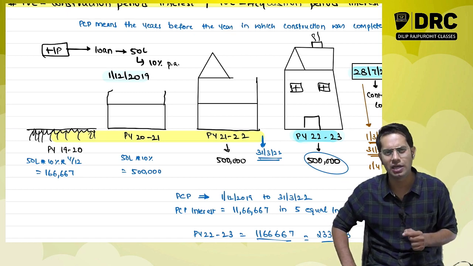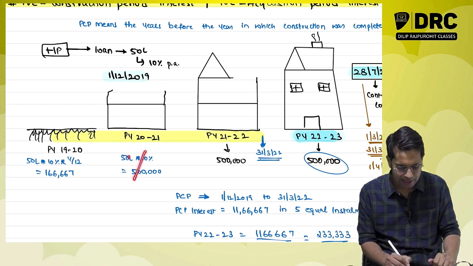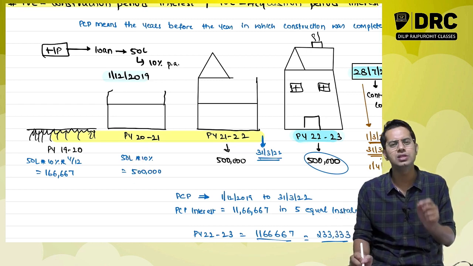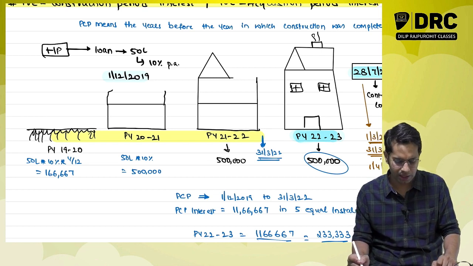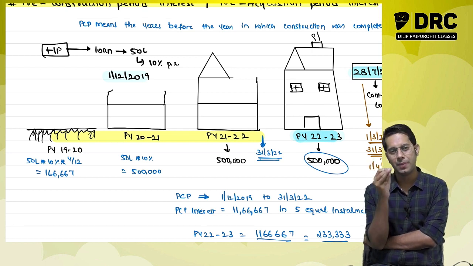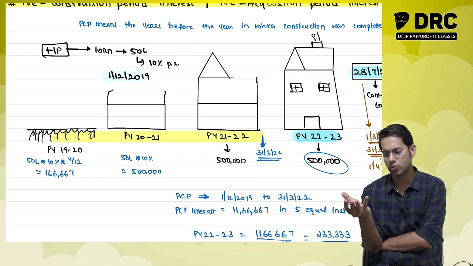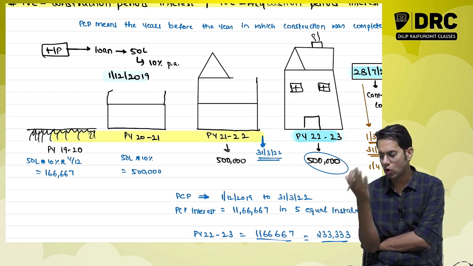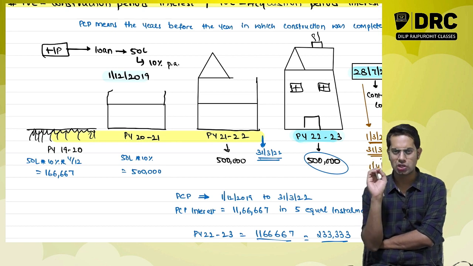Whether this particular interest which I have paid will be allowed as deduction to me? Answer is again no. In previous year 2021, they will not allow me the deduction of this particular interest. Sir, why will they not allow me to take deduction of this particular interest? Because deduction can be taken only when you have a house property. In the present case, your house property is not yet constructed, it is under construction.